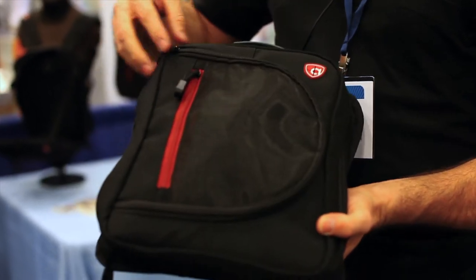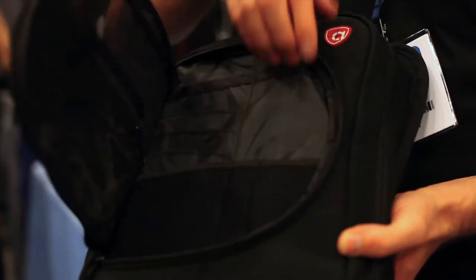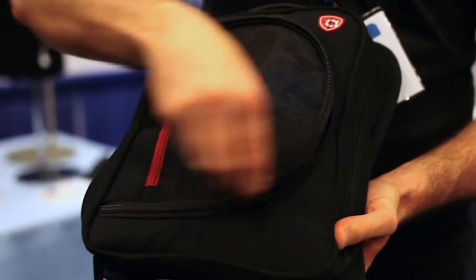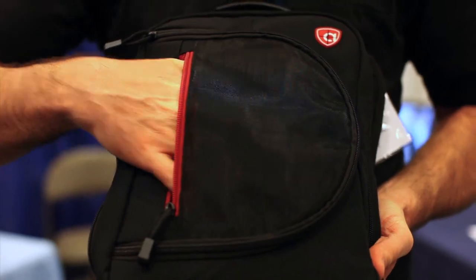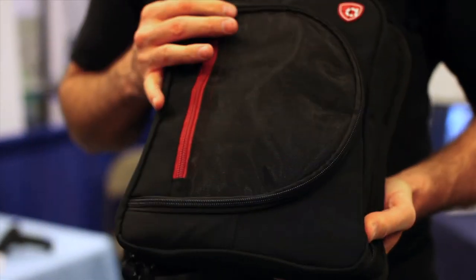It also has a front pocket with a number of different secretarial sleeves. Also, access to the cord port through the logo here. It's got what I call a Napoleon pocket for quick access to whatever you want in the front, like a phone or iPhone. It's made out of all ripstop nylon.